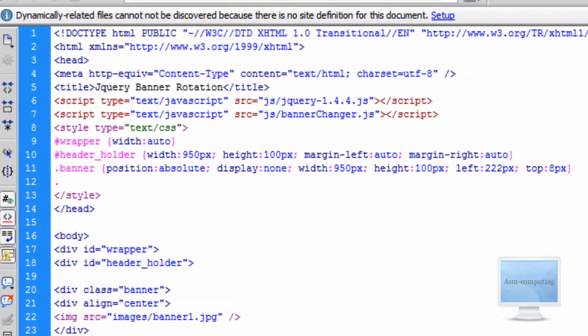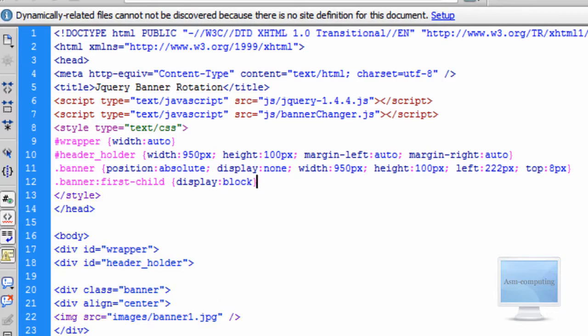So we're going to give this another class of banner, and let me just write this in and then I'll explain. First child, and we're going to give that a display of block.